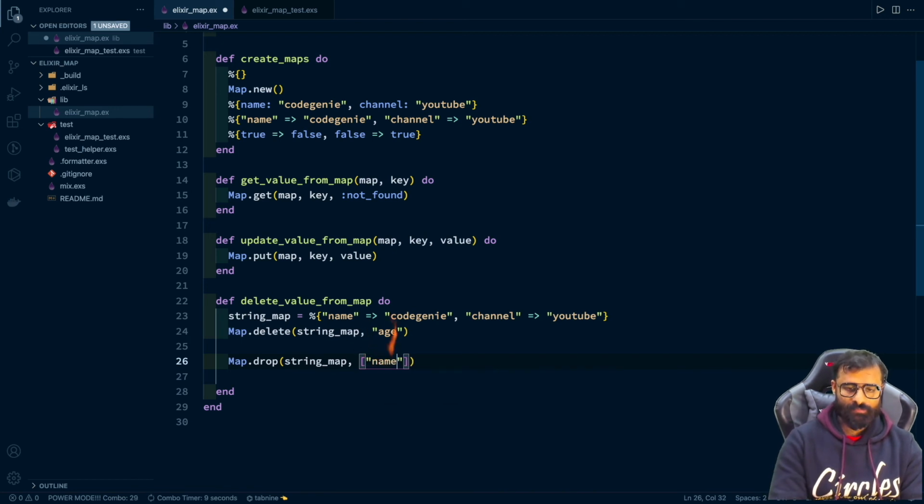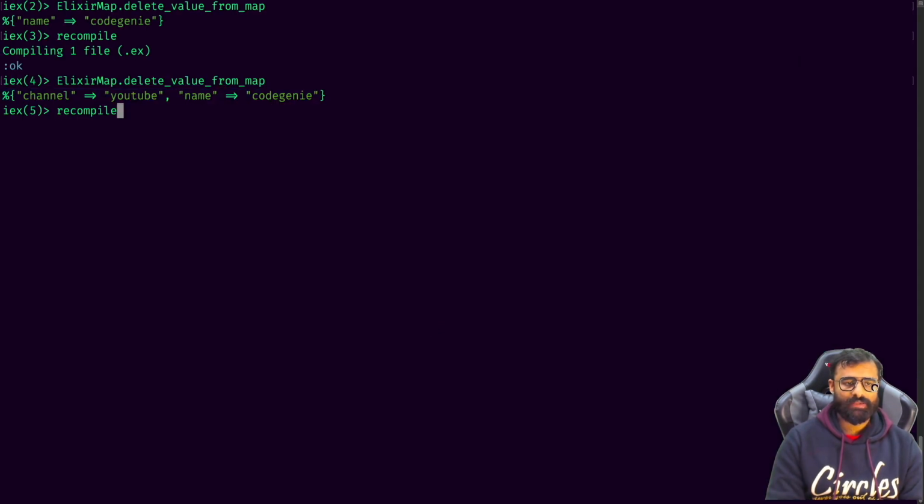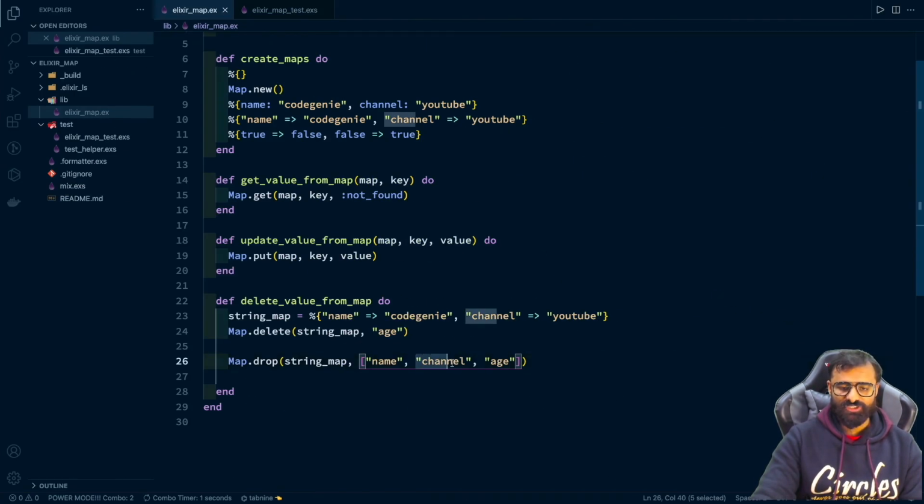So we want name to be dropped, we want channel to be dropped, and we want age. Now age is not present, so that's the flexibility of this method, that it allows us to even define keys that are not present and it doesn't raise an error. So hit save, go back, recompile, and now you see the map is empty because we are deleting everything. We are deleting name, we are deleting channel, and it's working as expected.